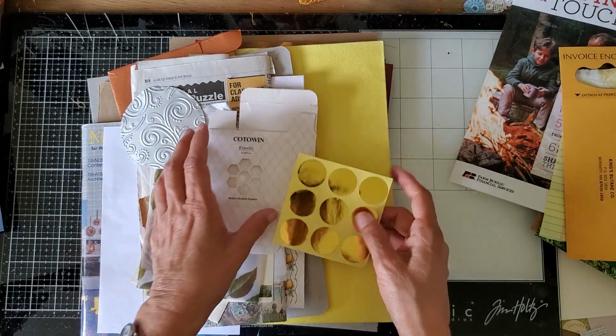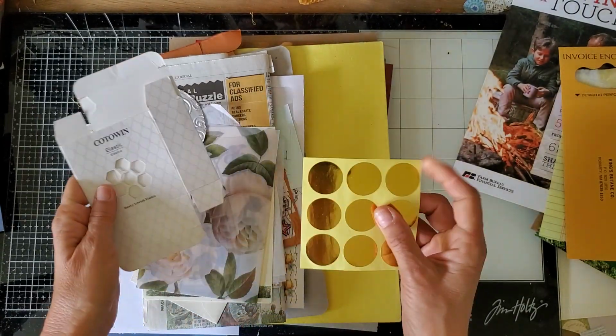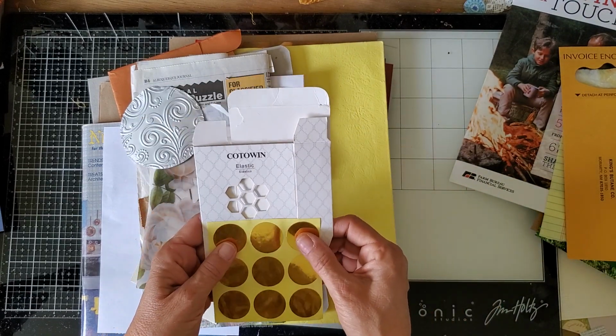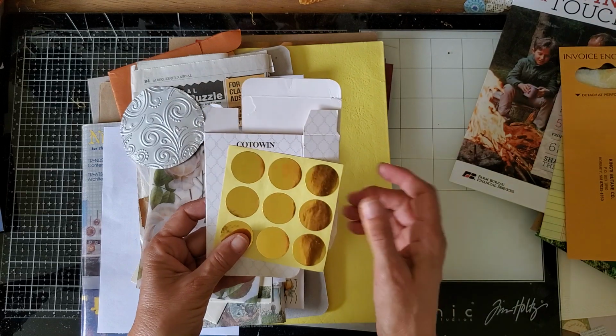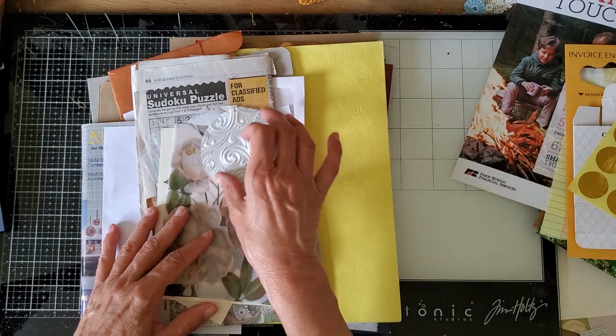This also came from Isabel, as well as this fun box. Look at that, isn't that cute? I just really appreciate my friends who know that I'm looking for stuff, and they keep their eye out. So she was just going to throw it away and thought, well, maybe I'll let Kathleen take a look. So thank you.